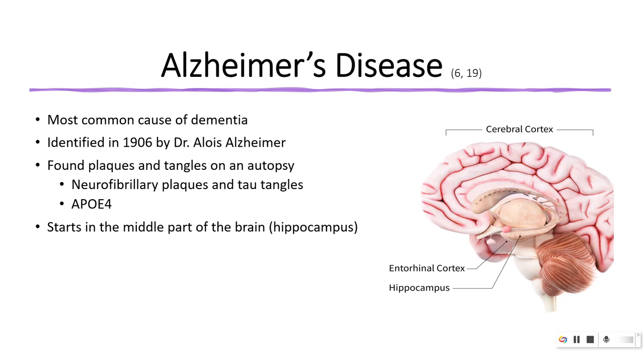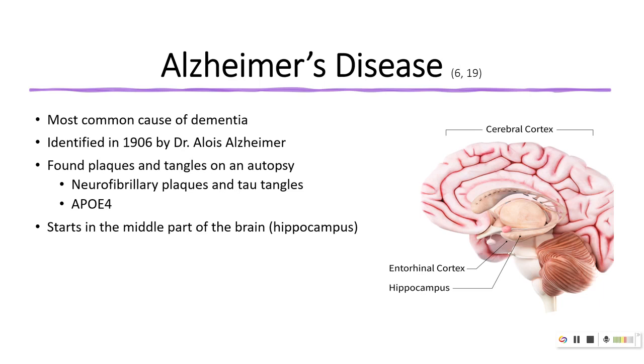The symptoms that patient was having were language, memory, and some behaviors that were kind of unusual from the other types of clients he saw in his psychiatry practice. So he decided to perform an autopsy on this patient, and what he identified in the autopsy were those neurofibrillary tangles that are kind of a hallmark symptom of Alzheimer's disease, and the tau tangles.